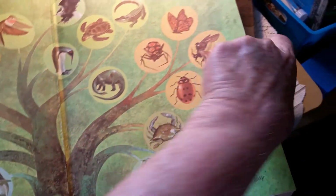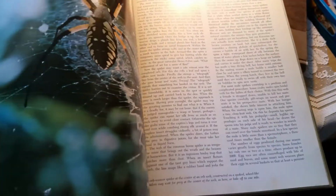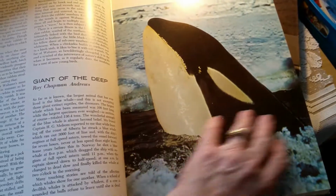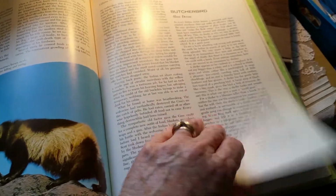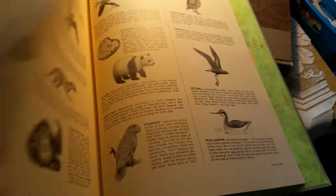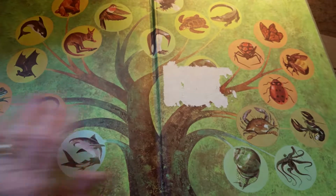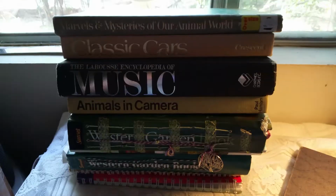Oh my gosh, the pictures and their color. So yeah, I'll gut it, but I can use these pictures. I can put them back in as, like I said, bookmarks or pockets or little tags. Look at all this for $1. Oh my goodness. So we'll see how big that one is.